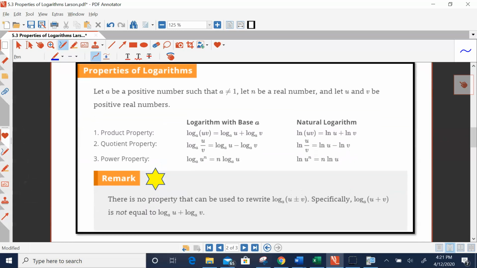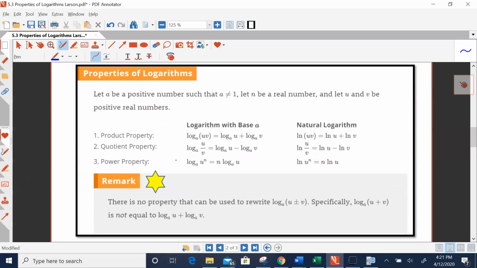So here are some other properties of logarithms that allow us to actually do some expanding and contracting of logarithm expressions. First one, if I have the log of two things that are multiplied, u times v, then this property says I can rewrite that as the log of u, which is the first thing, plus the log of v, which is our second argument. So u times v splits up into two logs with an addition, log of the first plus log of the second.